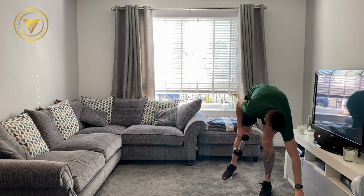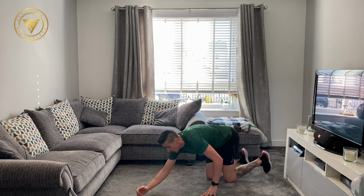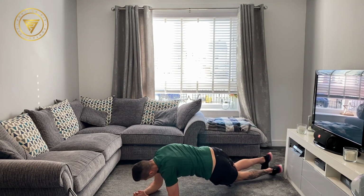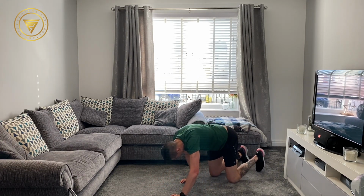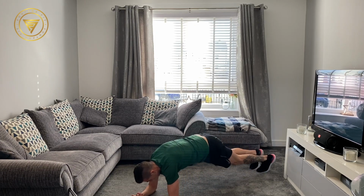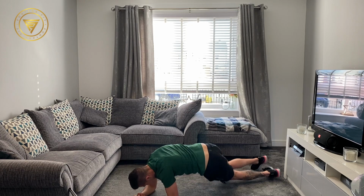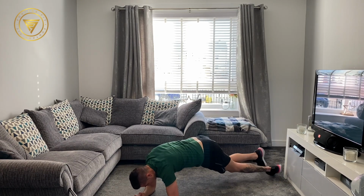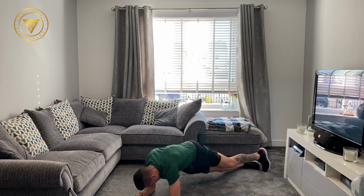Again, bodyweight exercise now. What we're going to do here is plank rotations. We're just going to be in the plank position. We're just going to twist side to side to side to side. We're going to go in 4, 3, 2, 1, let's go. So twist from one side to the other side, one side to the other side. Just rotating on the axis, keeping the plank position.